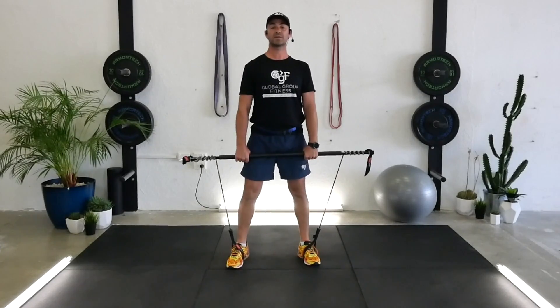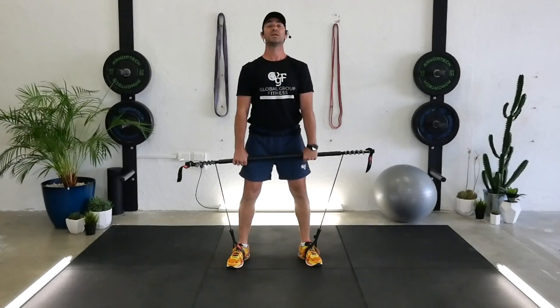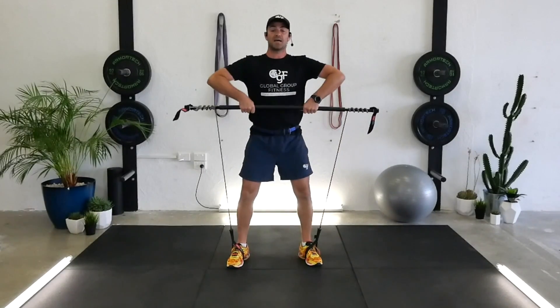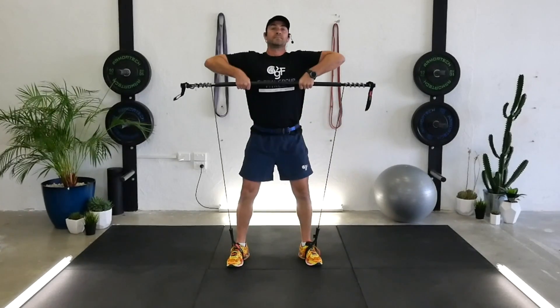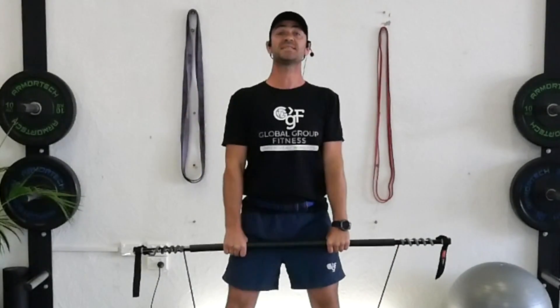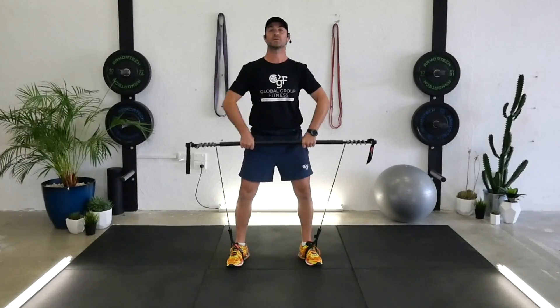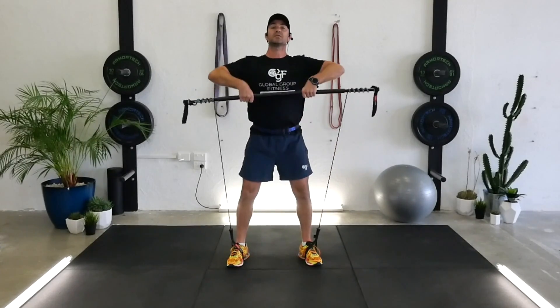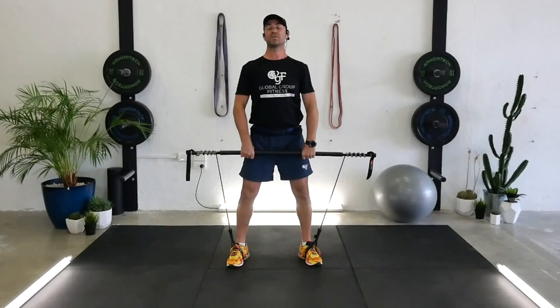A couple of seconds, then we're going to make a move. 16 reps, three levels on the left, three levels on the right. Let's go — upright row, 16. Up and down, lead with your elbows. Just ease into it. You've got six working tracks. We're going through all the different muscle groups in the body. At any point if you want more tension, put a couple of turns on your stick. Two more. Last one. Hold it there.